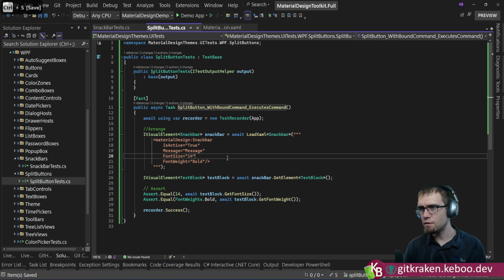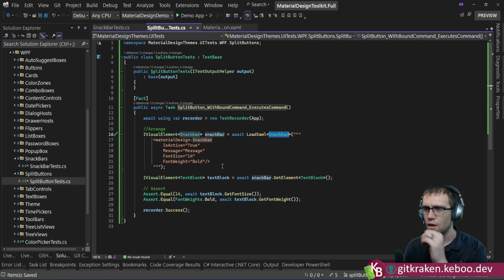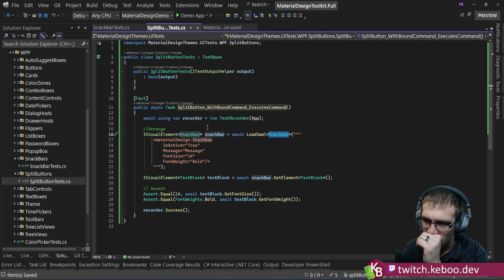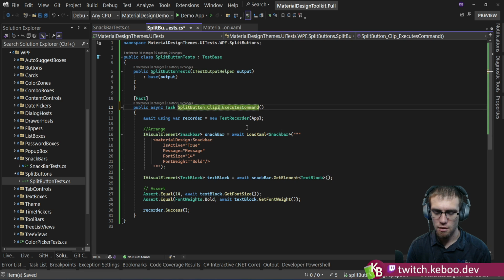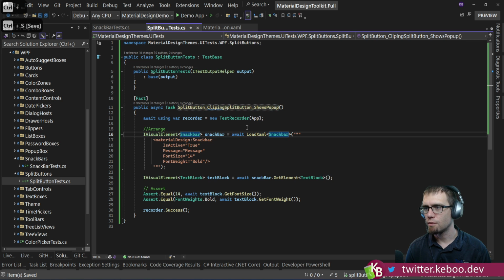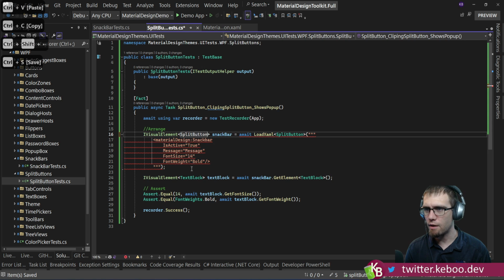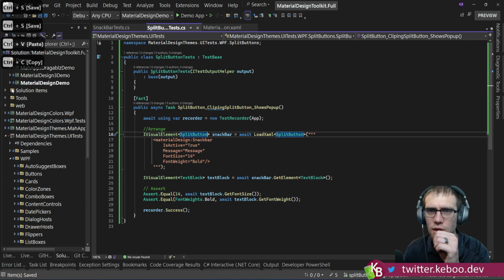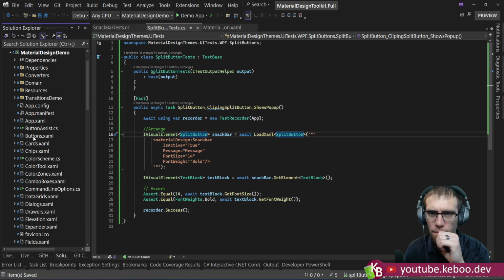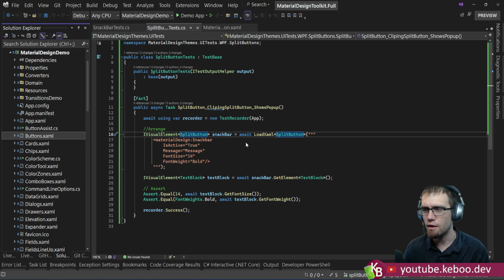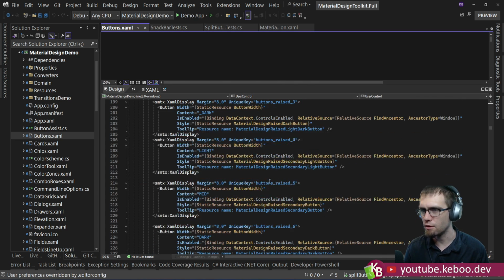And then, okay, so maybe we should start simpler. Looking split button. How about shows pop up? We're going to do split button. It's going to be what we get back. We go here, and then we're just going to go steal some code from the demo app, I think. Because we could write it ourselves, or we could just go poach somebody who's already written it.